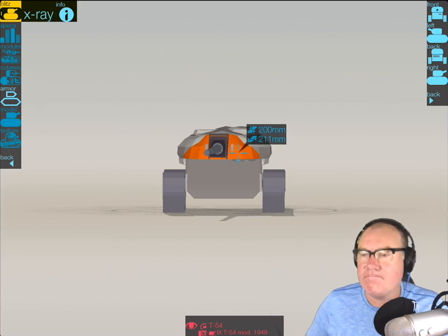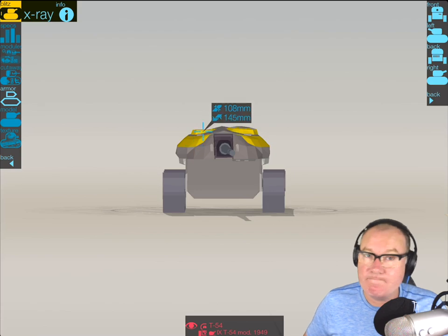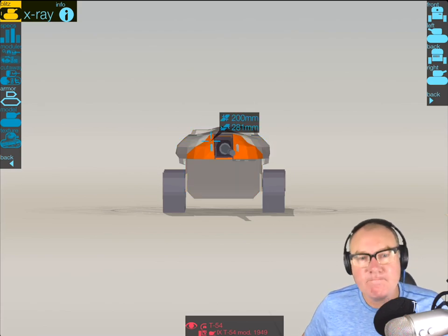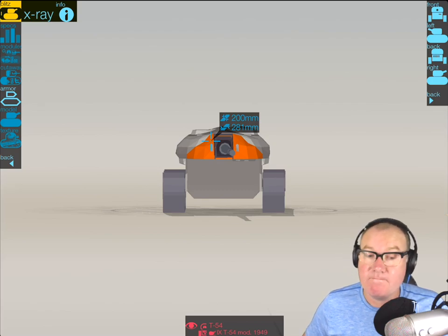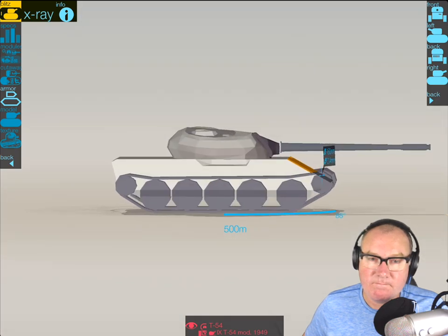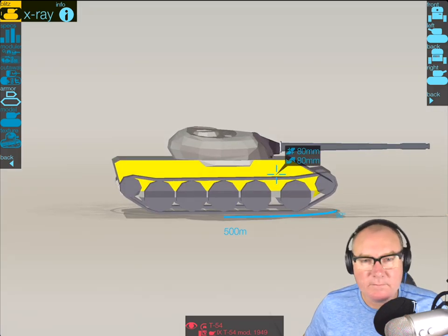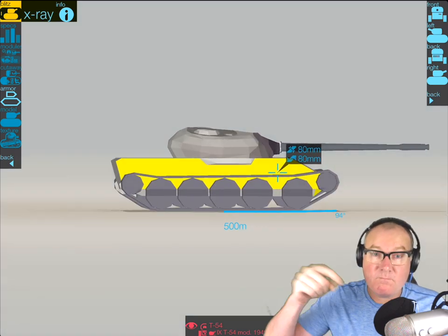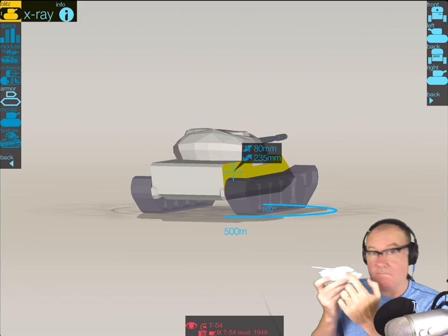It'll still get penned, don't get me wrong, on the turret. It's not as strong as it used to be, but the T-54 and the T-55 both have very, very strong turrets for their tiers, which is important. And I think you'll find something that is universal amongst these mediums: the sides of the 55, the 54, even the 62A and the 140, you can put HE rounds into areas on this side if you have a 150mm plus gun.